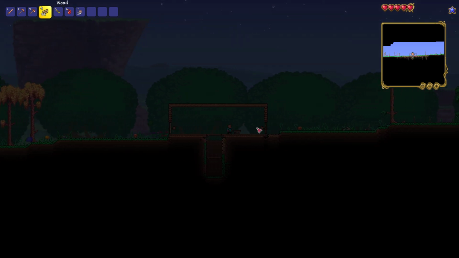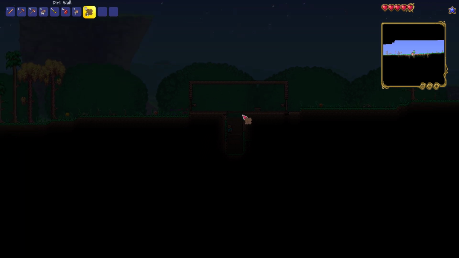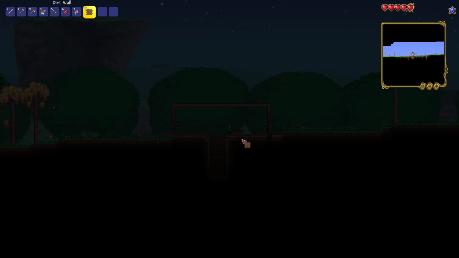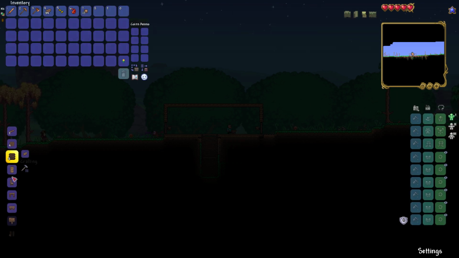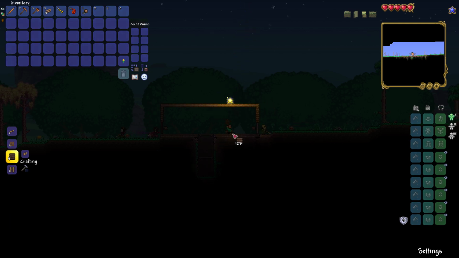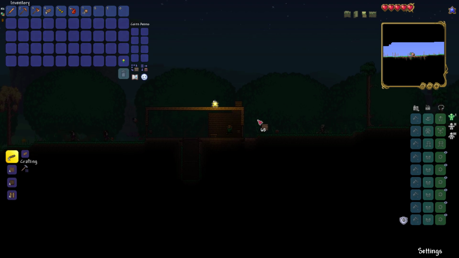I feel like that works, but that doesn't work at all for me. Can't remember if zombies can use doors, so I'm just gonna do that. Replace a little bit of the wall. So we need sand for glass. I think we need a table or something to get residence. Oh, fudge.